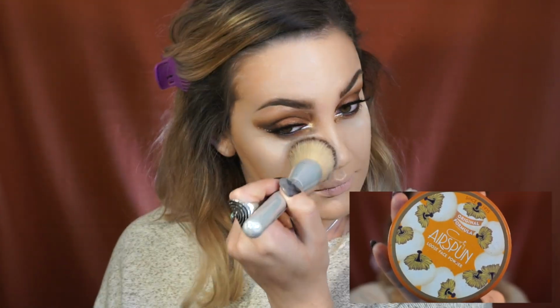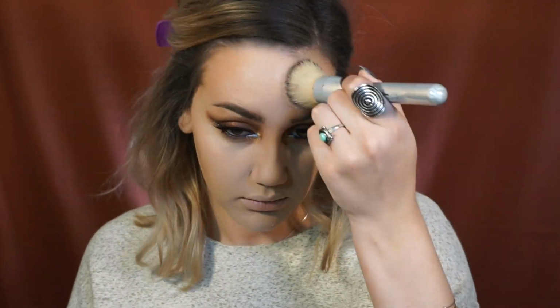Then I set my face with some Airspun powder. Then brush away any excess powder on my face. To enhance that warmth around my face, I'm going to go in with my Anastasia contour kit. And I believe it is the lightest contouring shade.